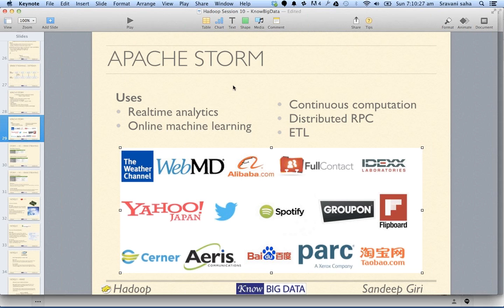I'll just do a bit of comparison. In Apache Storm, as I was telling you, you make these small units called Spout and Bolt. A Spout basically generates the data, while a Bolt processes or combines multiple streams of data.